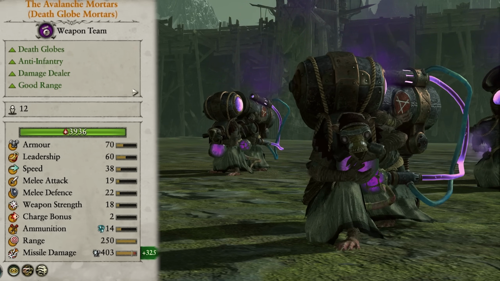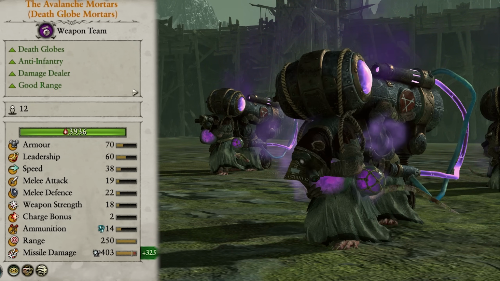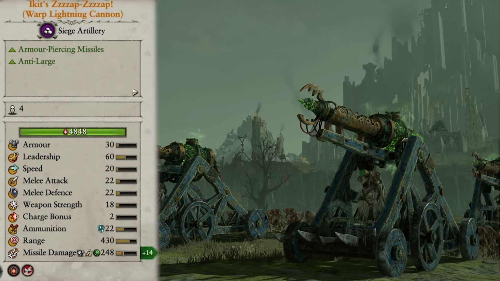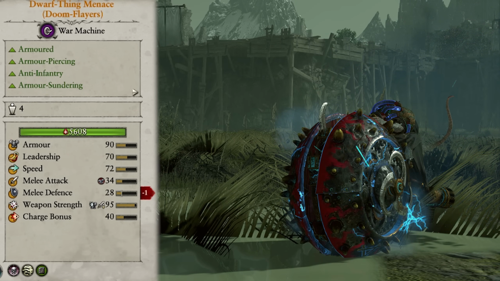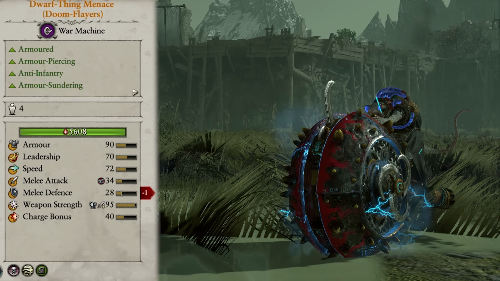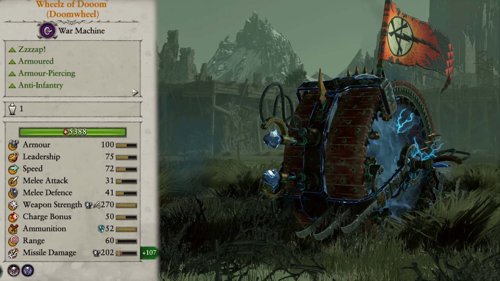The Avalanche Mortars are a Poisonwing Mortars unit, and lose their damage over time in exchange for a huge amount of missile damage. Ikit Zap Zap is a Warp Lightning Cannon unit, and gains some missile damage and the zap effect on its missiles. Dwarf Thing Menace is a Doomflays unit, and loses some melee defense but gains armor sundering attacks and causes fear. Wheels of Doom is a Doomwheel unit, and gains a bunch of missile damage.